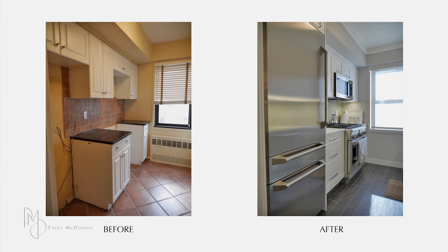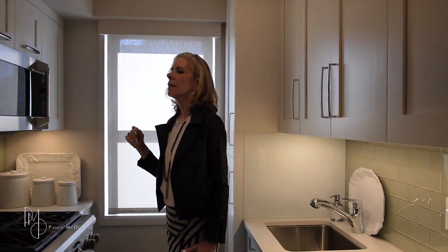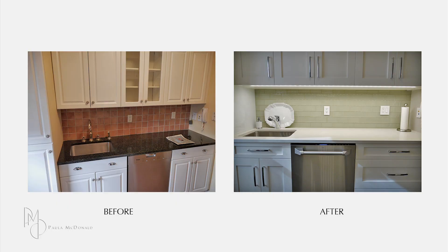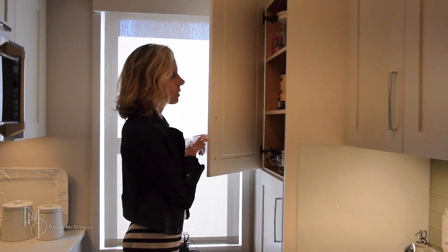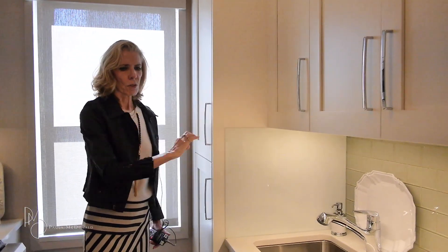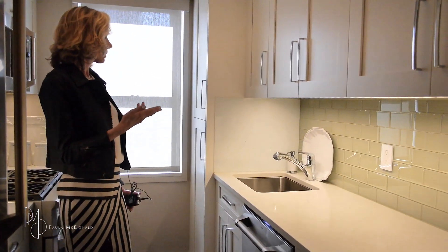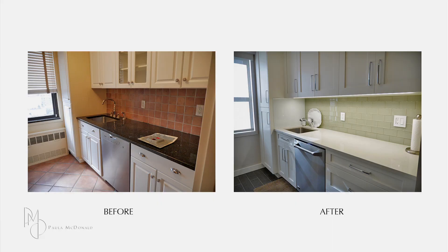This is the GE Monogram series — a great sense of style and color in here to keep it understated and elegant. They cook a lot, and we were able to wrap the pantry around a beam, which was another tremendously complicated problem because this cabinet only goes back to here — the beam takes up the rest. So we decided to move the sink far to the left.